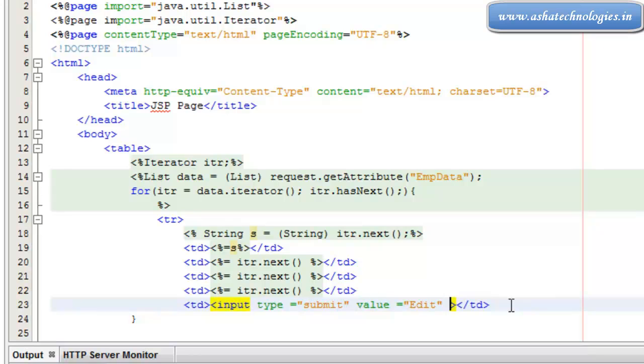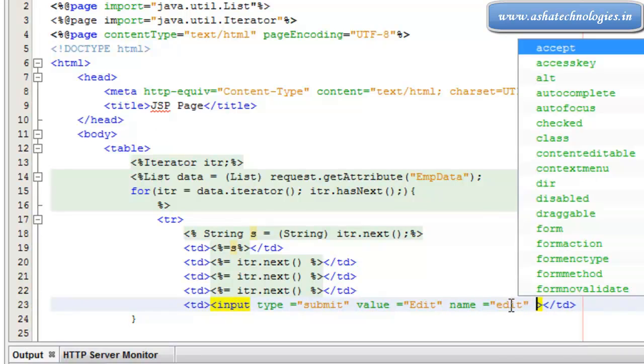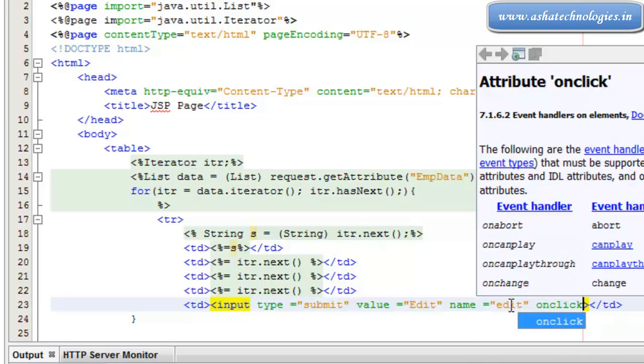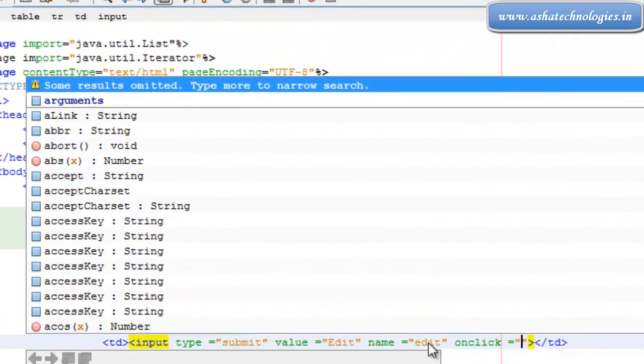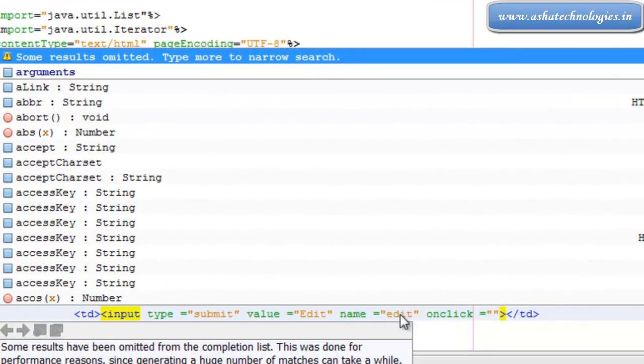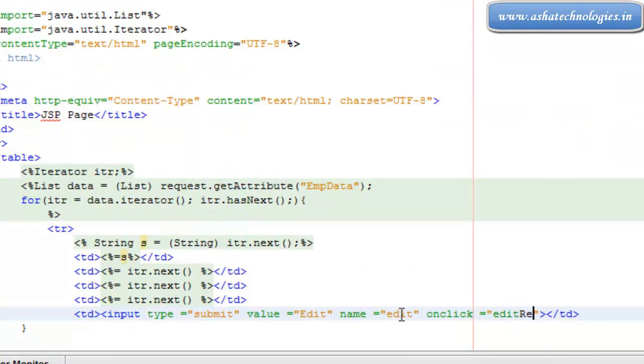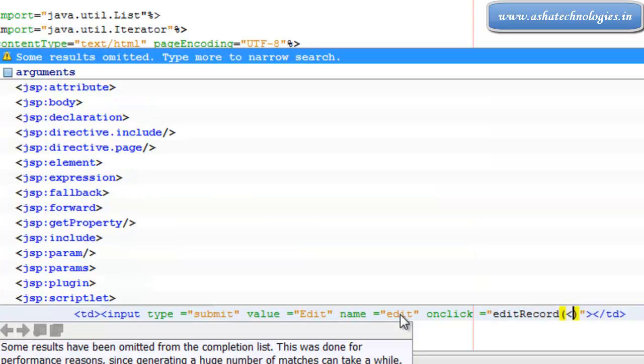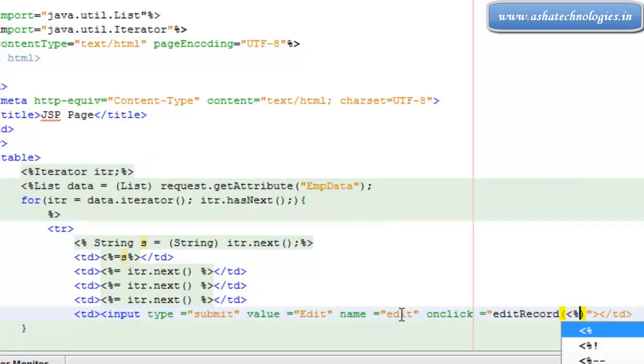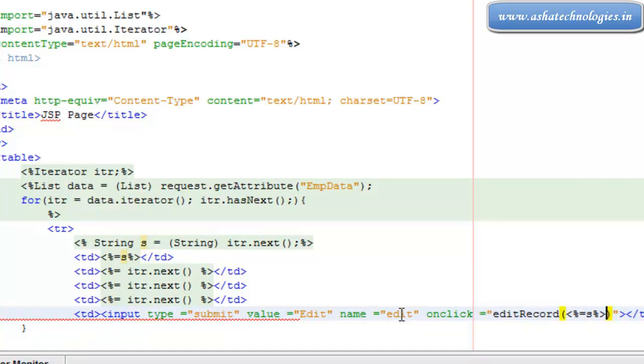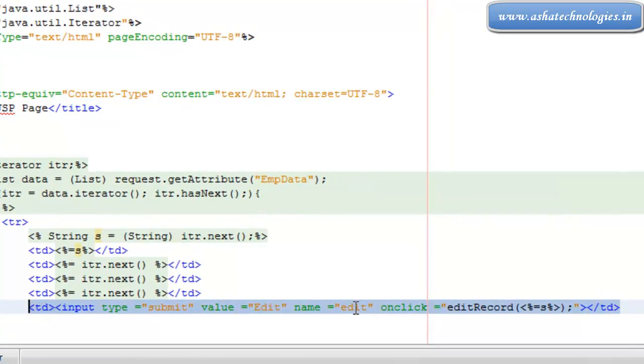So this is not necessary. I can go for the name that is called edit, and here I can go with onClick method. So onClick method of the JavaScript. So onClick, what I need to do is edit record. So I can put the JSP expression over here equals to, so that is called yes. That's it. This is even better than that one.